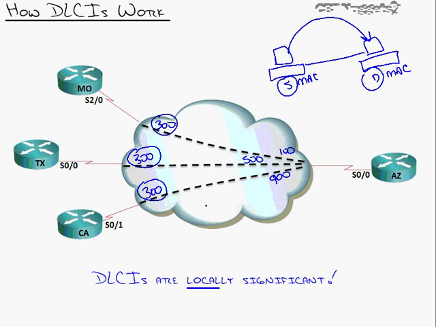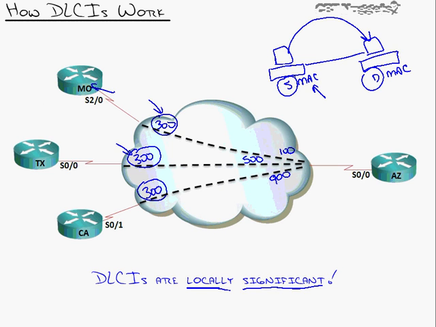You might be thinking, everything in your TCP/IP body right now is like you can't do that. That's an address conflict. Or you're thinking of MAC addresses. You can't have the same MAC address. Well, that's the difference of DLCIs. And now we come back to this. DLCIs, oh no, I lost my underline. DLCIs are locally significant. That means that DLCI 300 in Missouri means something in Missouri that could be very different than what DLCI 300 means in Texas.